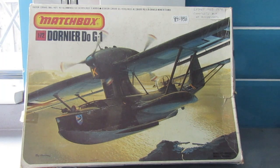Now, I wouldn't have built this when I was a kid because it wouldn't have been something I would have been interested in, and it's only now that I appreciate the Matchbox kits that, as I say, would not have appealed to me when I was younger. Really excited about having this in the collection. I think this is such a cool looking aircraft.